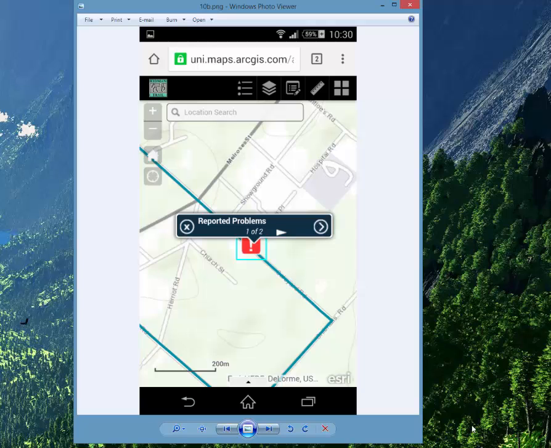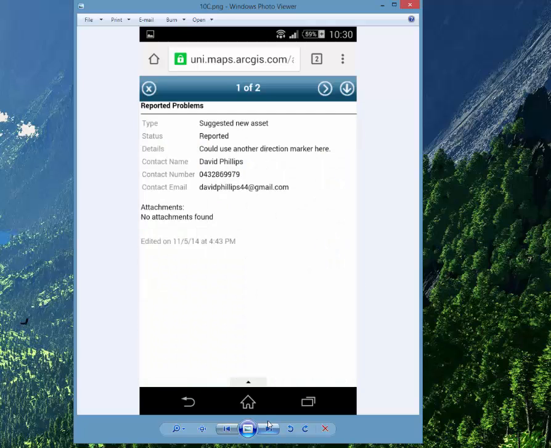It just gives you this little information tab here, and if you click on this arrow that points to the right, it will actually load up all of the information about that reported problem. Or if it's an asset, it'll load up all of the information about the asset. And once you're finished looking at that information, just hit the X button back here and you'll return back to the map.